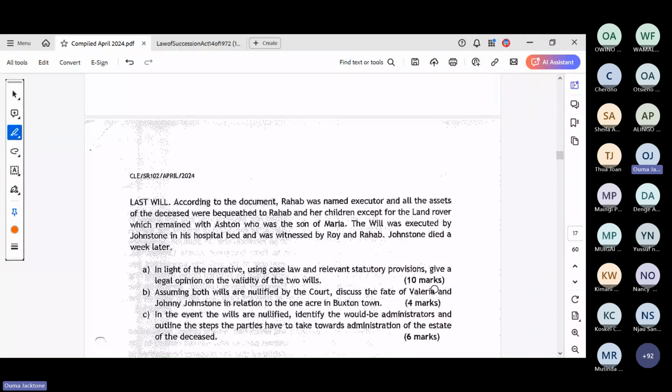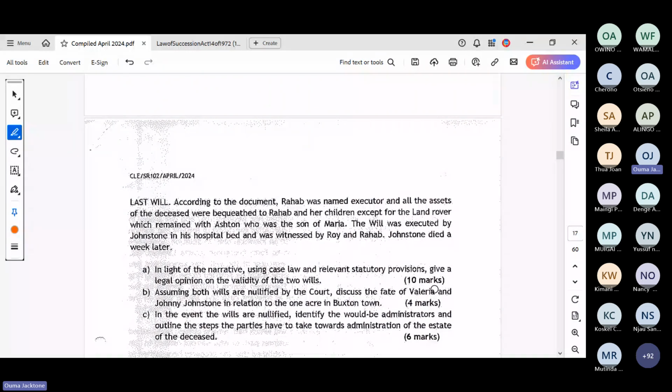Validity of the two wills. So again, at this point, guys, because some of you have read wills, you have 10 cases. So this is not your time to shine. Okay, there is that temptation. Also, when you get to a question in an exam where you don't understand other questions, but there's one question that you know very well, don't write 10 cases. Don't write 5 cases. Don't even write 3 cases. I would not even advise you write 2 cases. One is enough, because of time. Just give us the law, give us the case, and move on. If you don't have the case, move on.